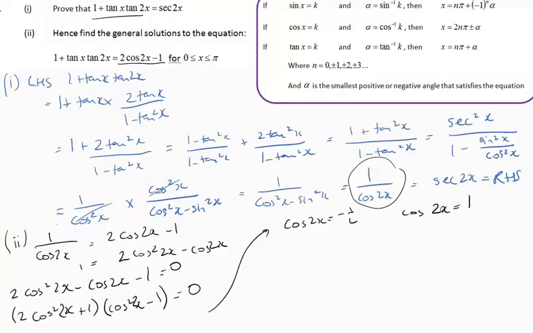So here, substituting through, 2x is equal to 2 pi n plus or minus 2 pi on 3, and here 2x is equal to 2n pi plus or minus 0. So here, dividing through by our 2, we get x is equal to pi n plus or minus pi on 3, and here dividing by 2, we get pi n plus or minus 0, it stays as pi n there.